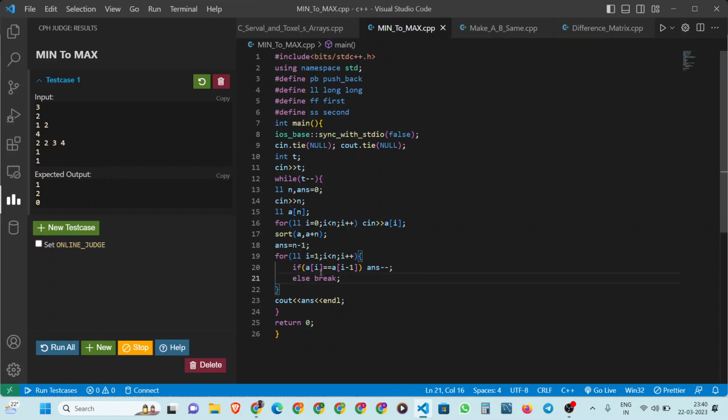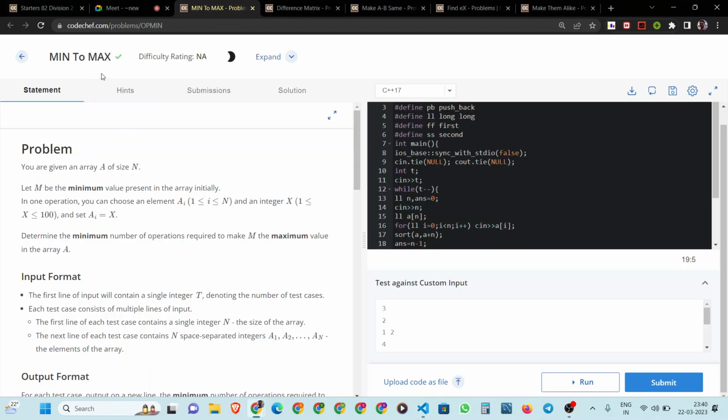Once we get another value which is not equal to the minimum value, we break. In this way we are decrementing the answer by the number of elements which are equal to the minimum element of the array, and finally we output the answer. So in this way we can solve the Min to Max problem.